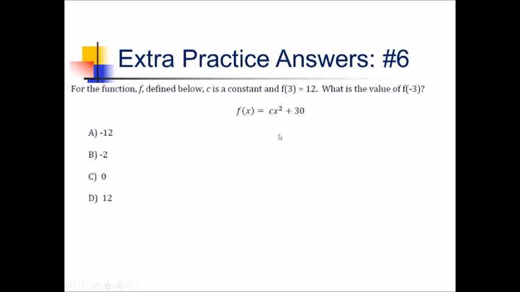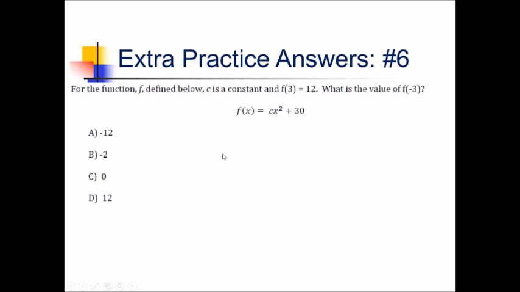The problem, though, is that I don't know what this c value is right here. I could just leave it in terms of c, but they've actually given me enough information to figure out what c is. So I'm going to have to do that and give them an actual number. And I know I'm going to have to go further than just leaving this in terms of c, because if you look at the answer choices, these are all numbers with no c constant mystery in them.